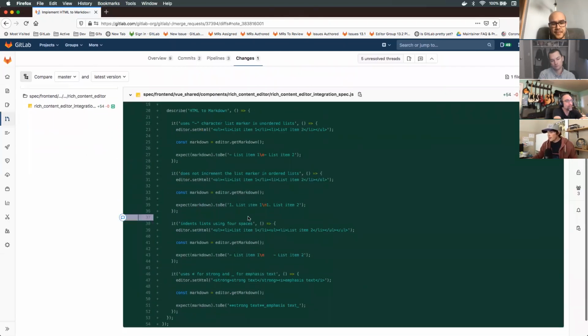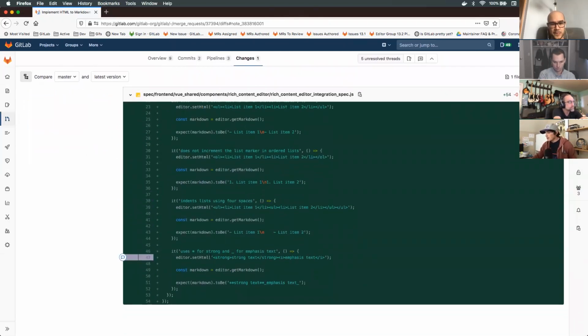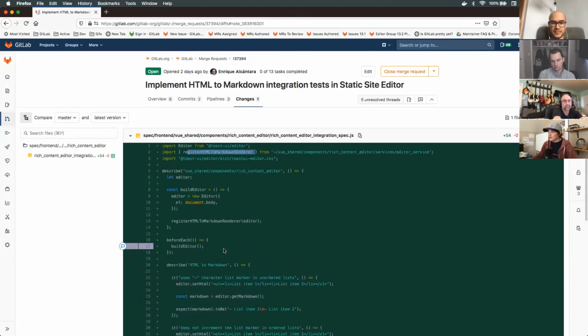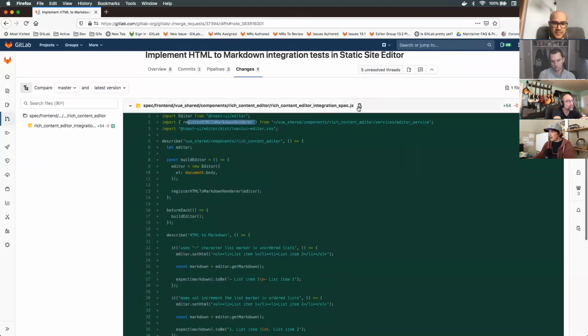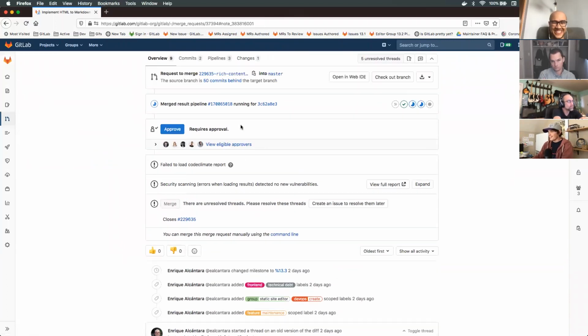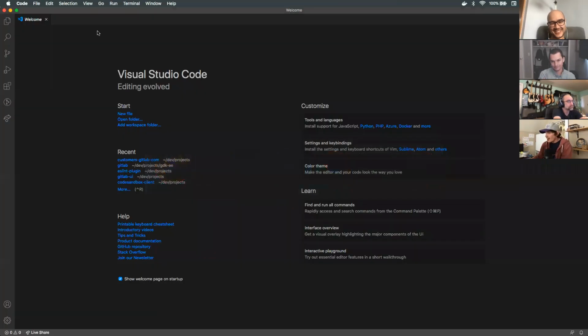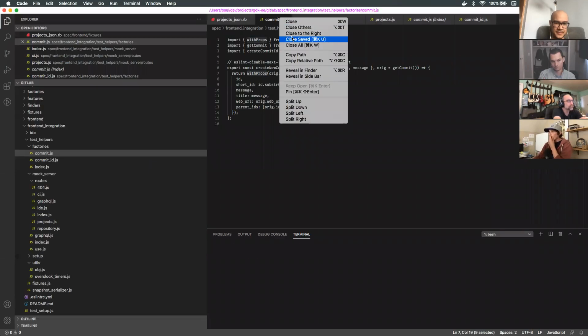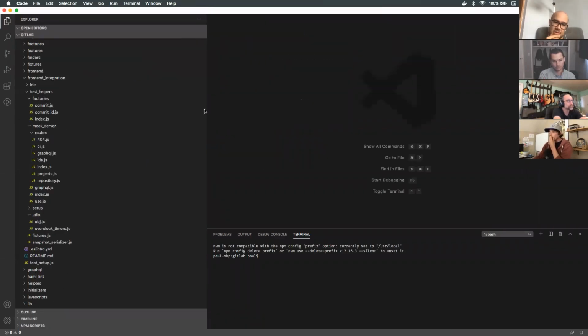Yeah. And what I love about these kinds of tests is you can feel how this can easily be parameterized. In a larger company, you can have a requirements engineer who just adds new input output specs for this. And yeah, this is looking really nice. Okay, but it doesn't work. And that's what we're doing. So let me open up the thing and check out the branch.